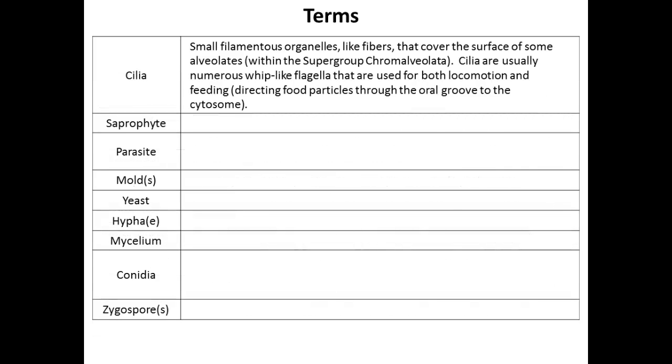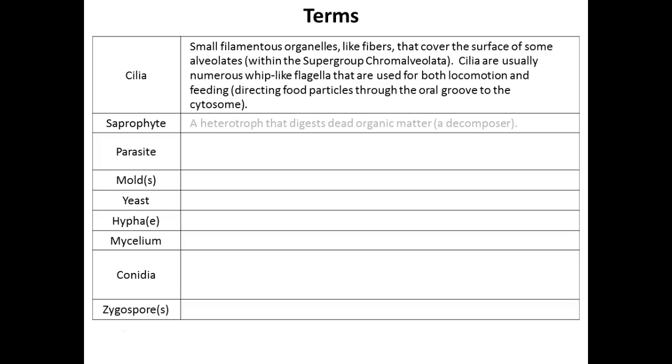Cilia are little tiny fibrous projections. They typically move in a whip-like fashion, and a lot of times the organisms are completely covered in them. They not only use it for locomotion, but they also can use it for feeding, to move the food towards them into an area, into a groove where they can then engulf it. So paramecium is one that most beginning biologists are familiar with that look like this, that have this particular organelle. This is unique to eukaryotes.